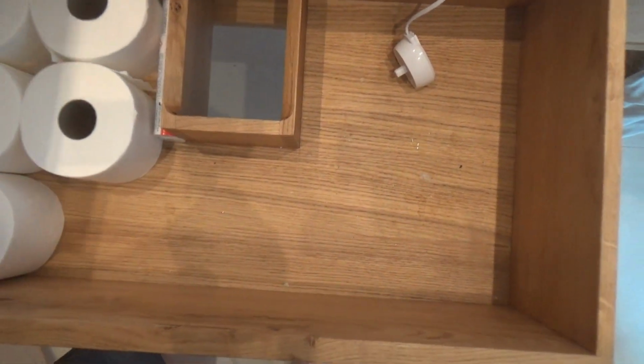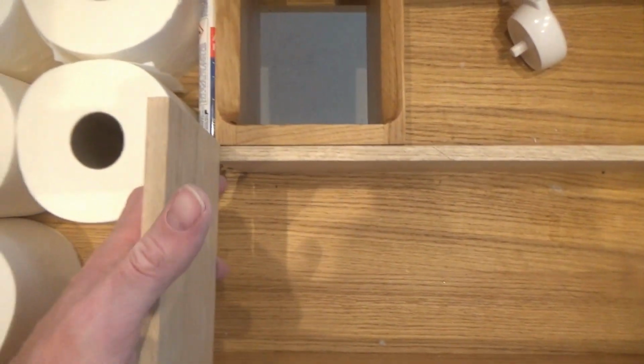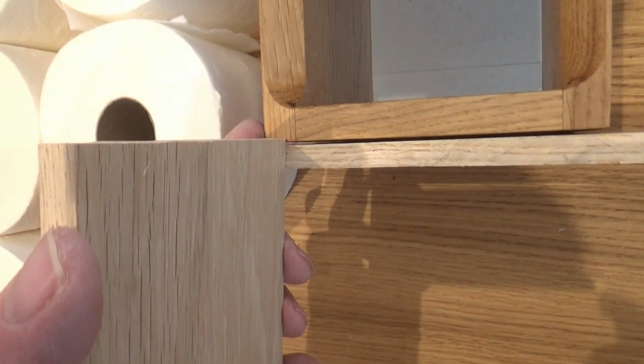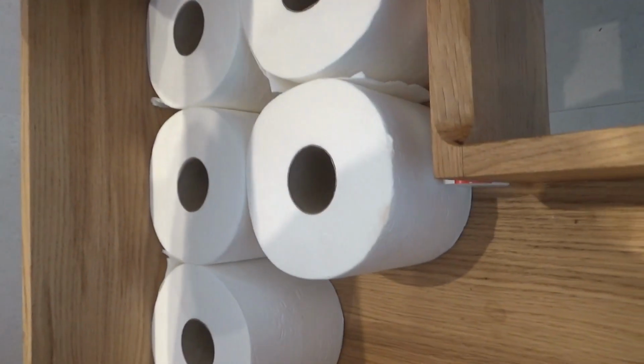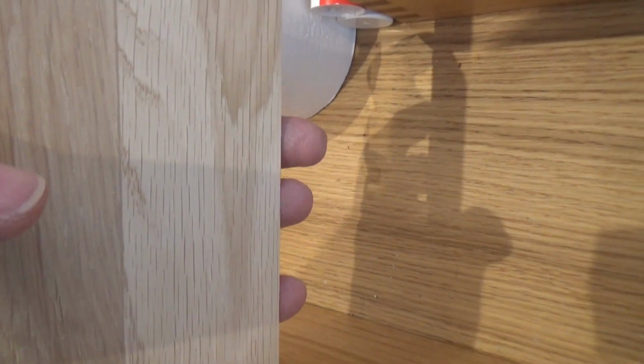Checking out and see how my at least roughly cut to length strips are lining up, and that's a little adjustment that I need to make, but it's all in all pretty close. And here you can see as well that it's actually fitting fairly nicely. I need to just take a little smidge off of the end, and then it will fit like a rock. I guess that's not what it's called. It's probably something else. Like a glove. Yeah, okay, like a glove.